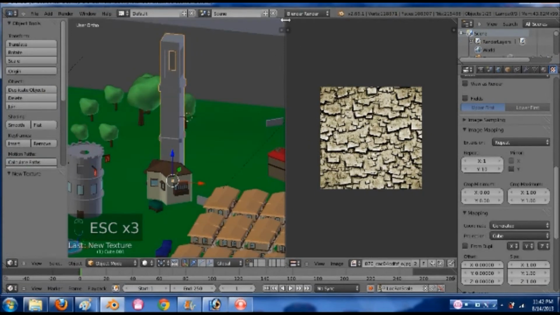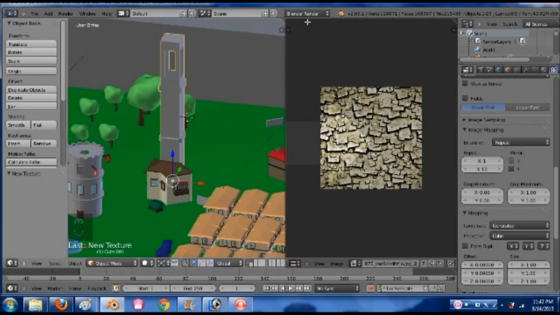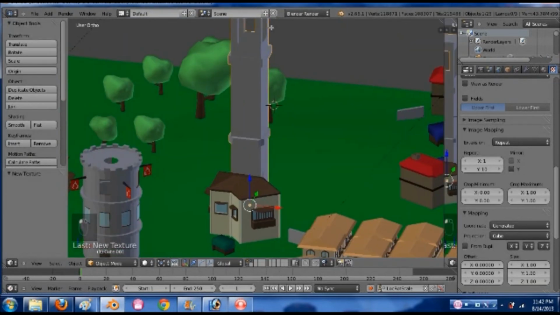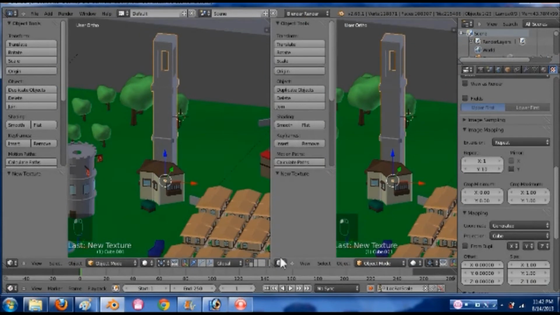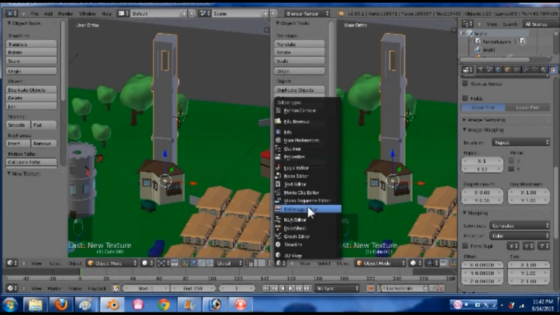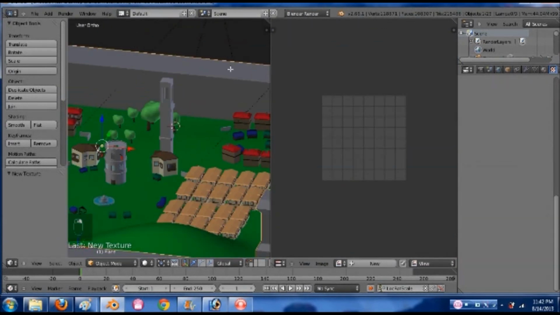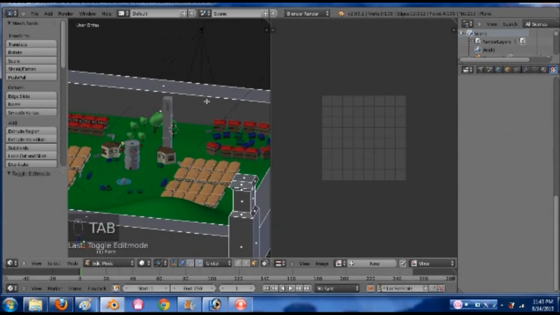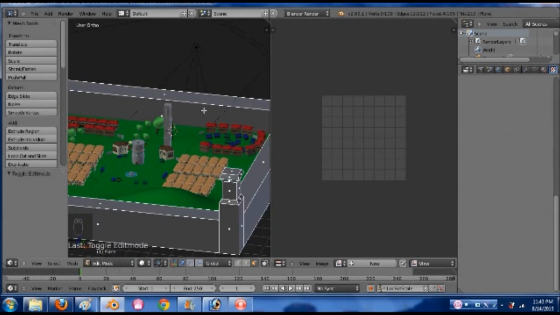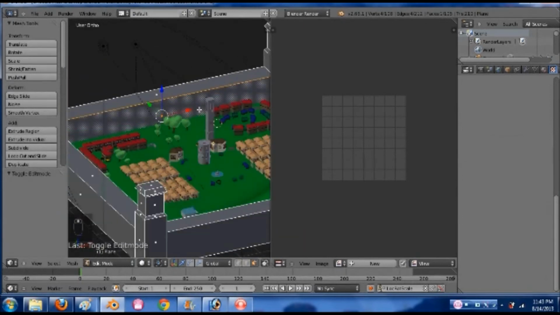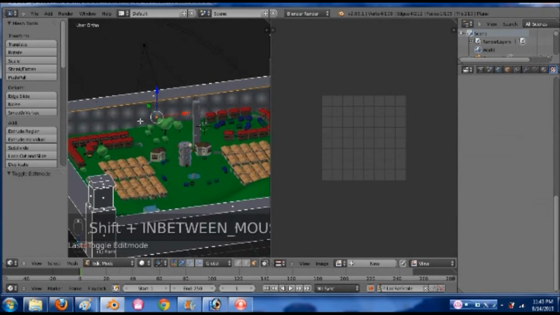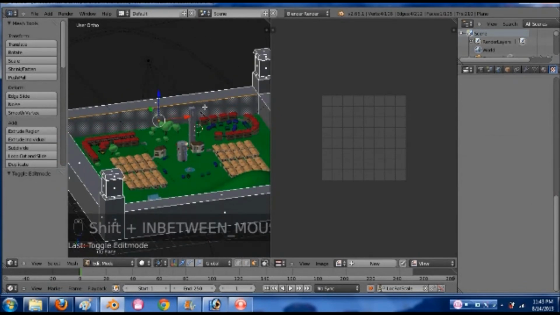We move on to the next building then. Some of you might be looking at me thinking like, are you serious? I apologize. I'm scared of texturing. Put this UV image editor back up. Go away from that. I'm going to do the wall next in the background. And I'm going to select this face.